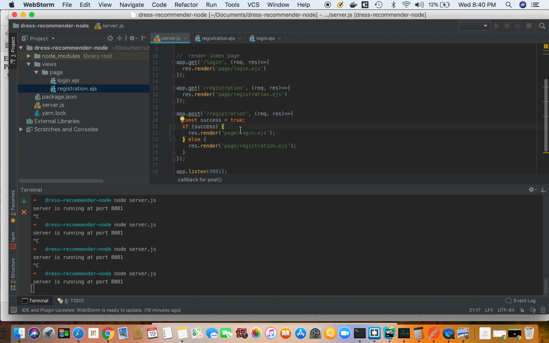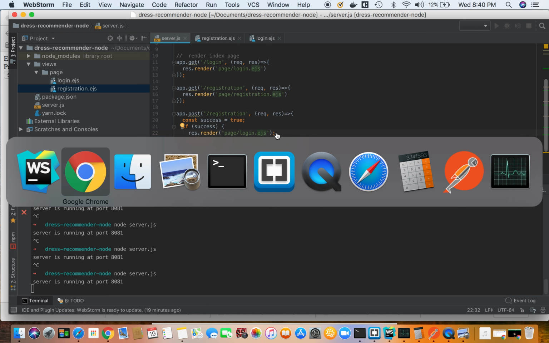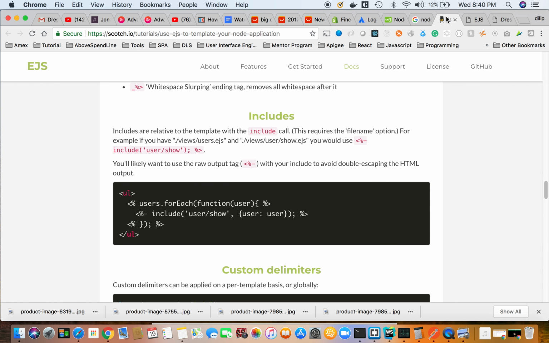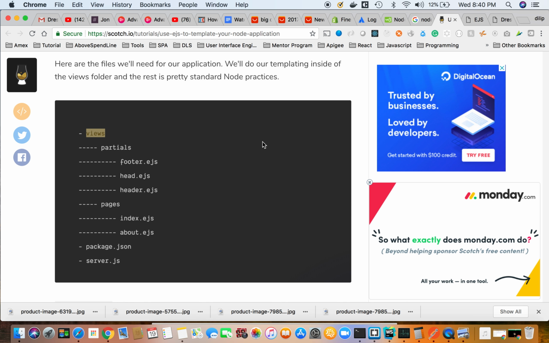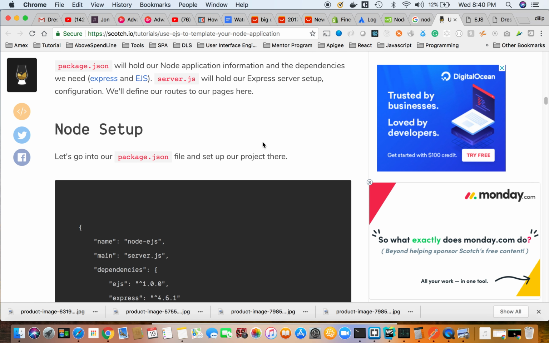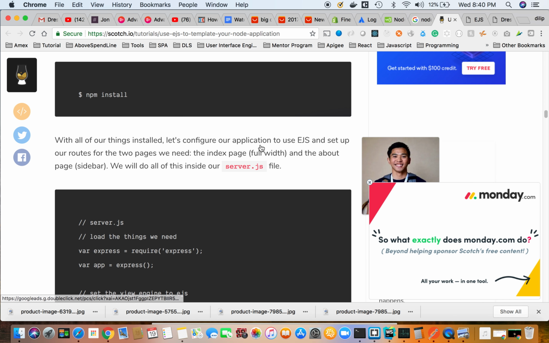So what we have to do is display a dynamic message on the login page, saying that, hey, you successfully registered, so log in to continue with the application. So let's say here, let's read more.